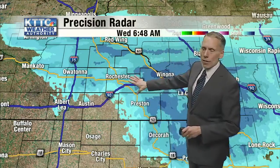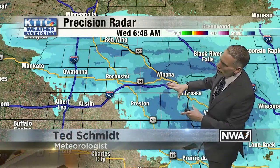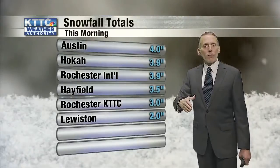The good news for Austin, and we mentioned this a little bit earlier, much lighter snow falling there. We're tracking just very light snowfall there and in Albert Lee on radar. Rochester seeing some much lighter snow than even just a few minutes ago. I see some of the darkest coloring, the heaviest echoes of rainfall, snowfall rather, on our radar, moving eastward. So things beginning to slowly taper off in the way of snowfall as this wave of low pressure moves through. So good news there. We're going to see lighter amounts of snow in the next few hours.